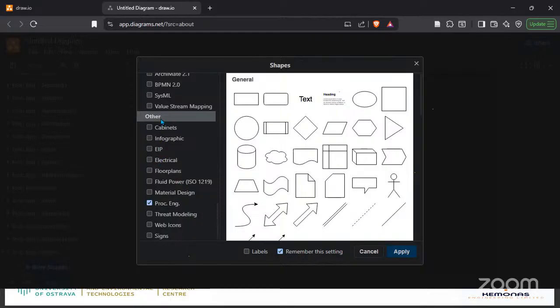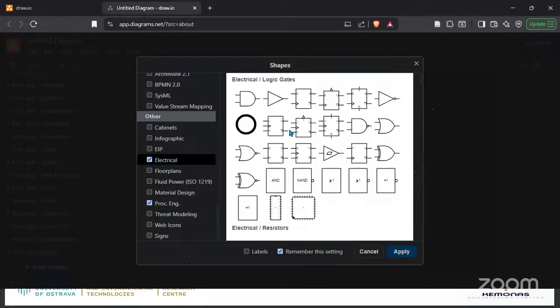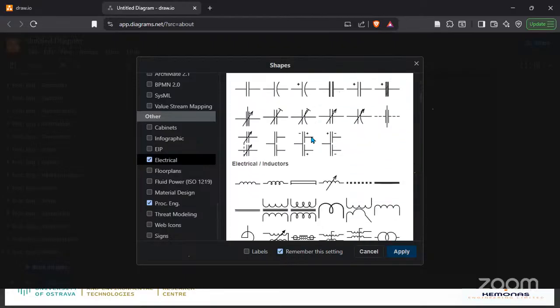Under other, you find electrical if you want to do electrical stuff. For those who are into electrical engineering or interested, as an engineer you are not limited to learning just one thing. You can expose yourself to other things. Like I already said before, another aspect of process engineering is process automation engineering, and you require this skill if you want to be in that area. So of course, logic gates, diodes, triodes, resistors, and the rest of them.